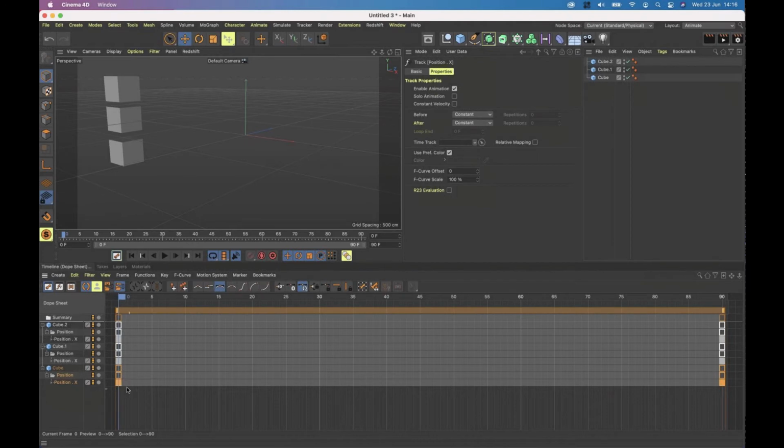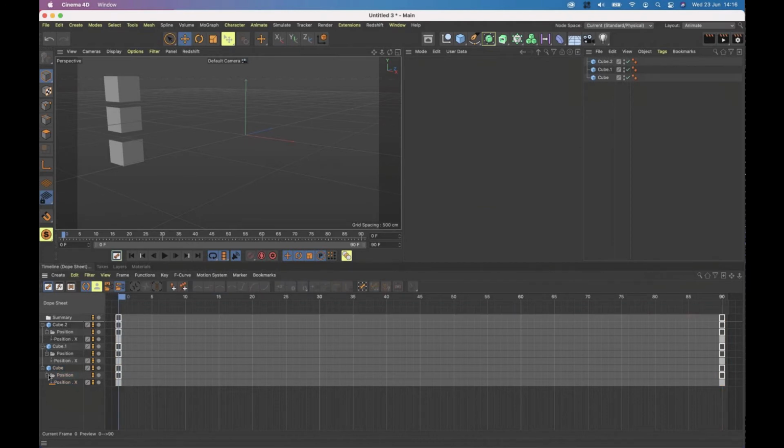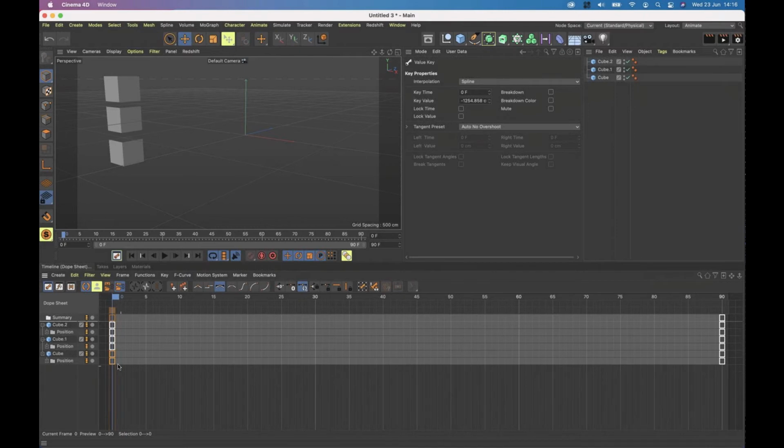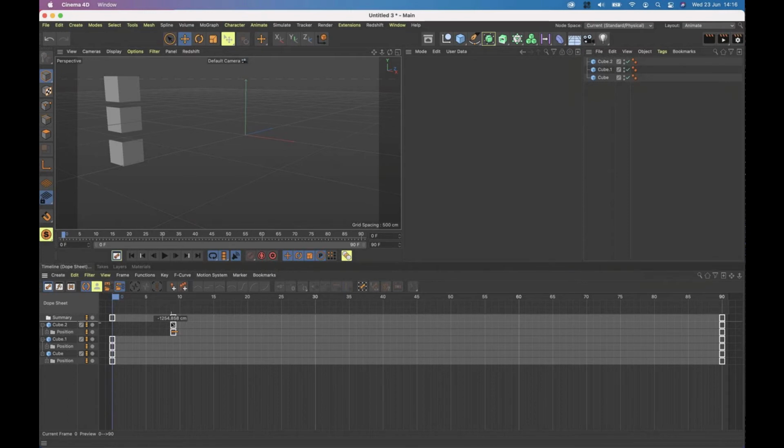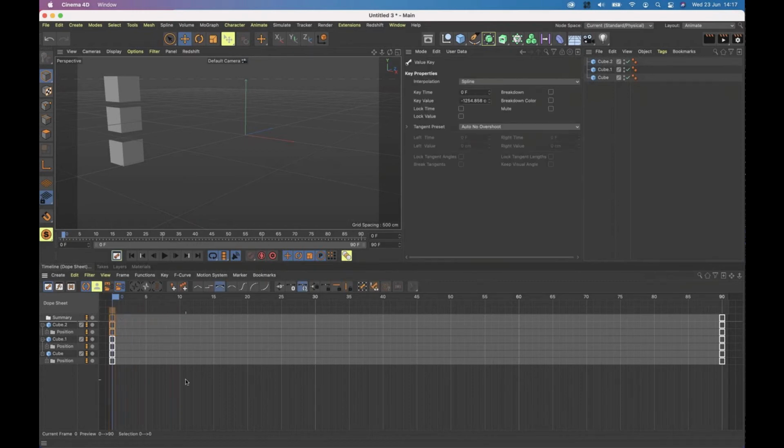I've got a keyframe here for position, and I've only got position in there, so I can minimize even those now. And it gives you a parent keyframe. So the cube and position are actually the same keyframe. The summary keyframe lets you know from a very quick look that there is a keyframe here somewhere in your animation on an object. Let's, for example, select my cube 2 keyframe and move it over here. You can see that its parent keyframe or parent marker moves as well, as does the summary. It just lets you know that I've got a keyframe in there somewhere.